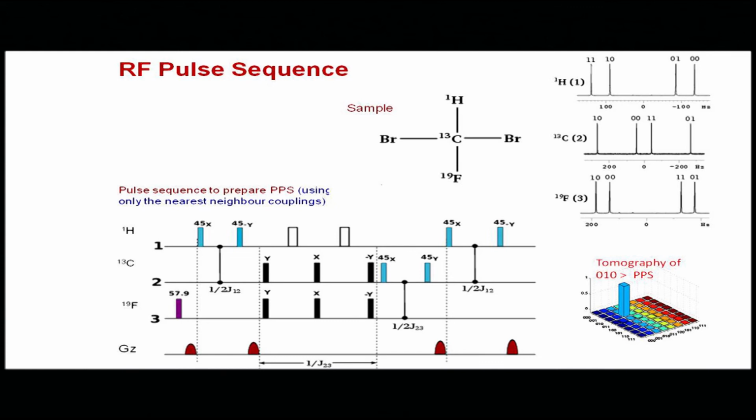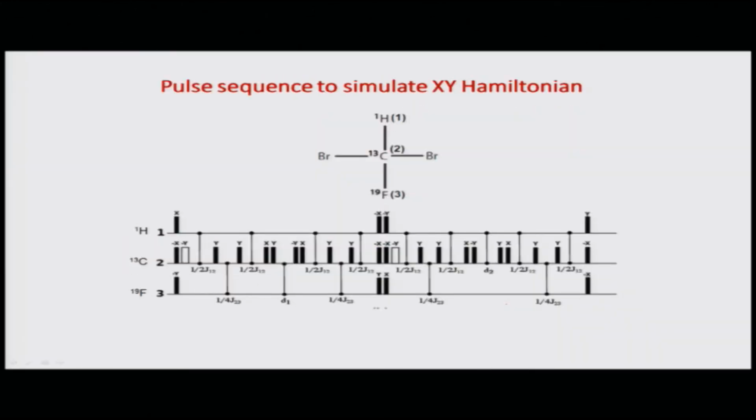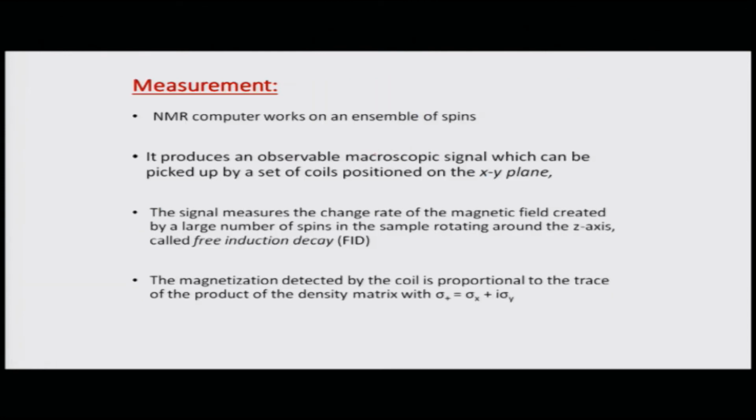So, these are basically certain examples coming from research which we are not going to discuss in detail. We are just showing it to you so that you understand that it is possible. We will not be able to get time to get into the details of these. These are just to show that these things in reality work out, and this is how they kind of look like, where you are providing the pulses and how they are coming in different windows and time scales and how they interact and how you get these things to get to the simulation of what you are looking for. So, this is a case to show how you can generate the XY Hamiltonian and so on and so forth for a molecule of this kind.